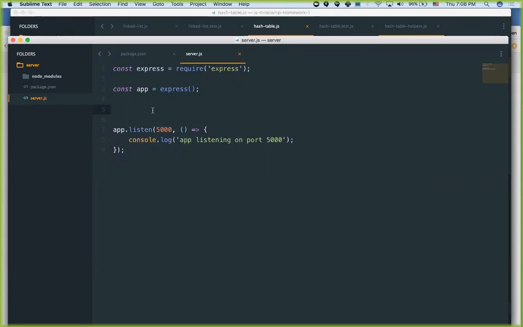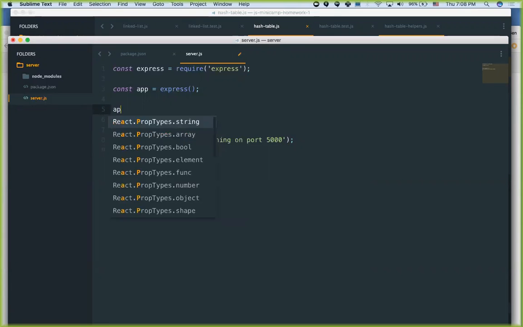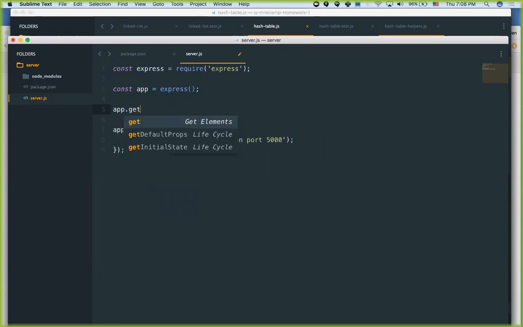Okay, so now let's specify our first route. We can go app.get. A GET request is when someone sends a message to our server and they want to get something. So the client, the person making the request, wants to get something. And then what they're going to pass in is a route, a path.